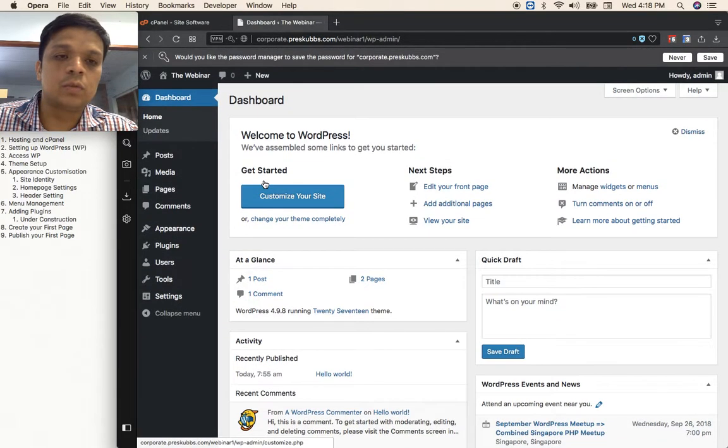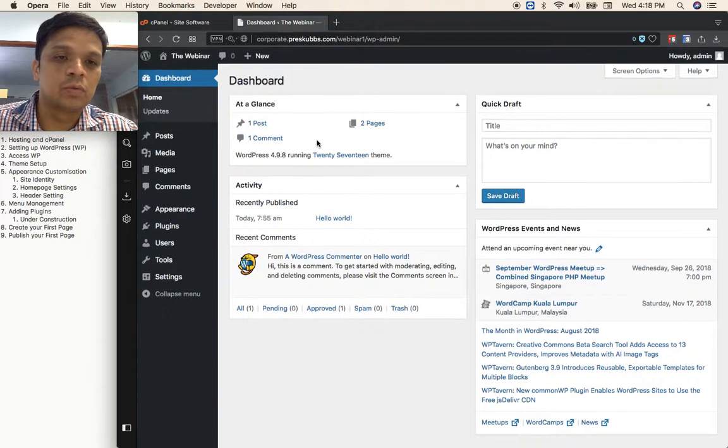Now once you're in, you will notice there are a few things about WordPress itself. They have a thing called a dashboard. They will have some tips of where you can actually start doing stuff for your website. You can always dismiss this if you don't really find this necessary. You can also clean up your dashboard as well.